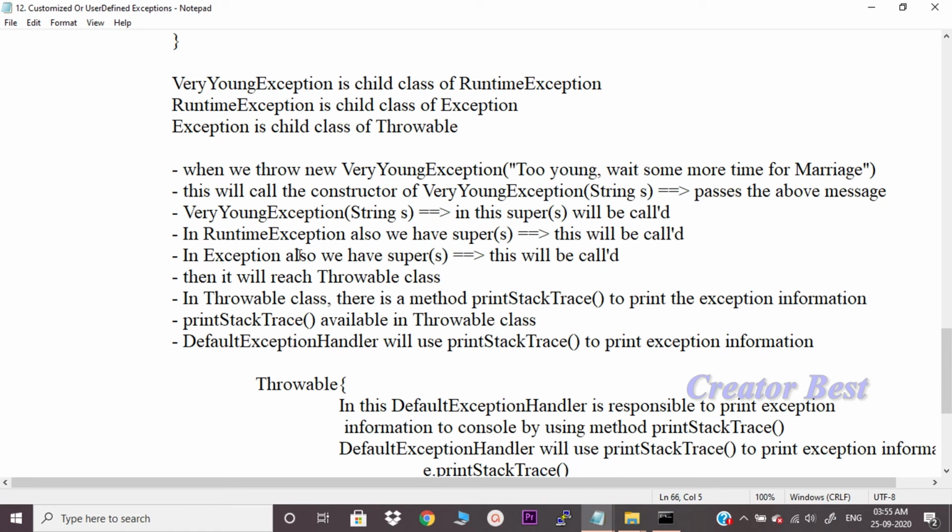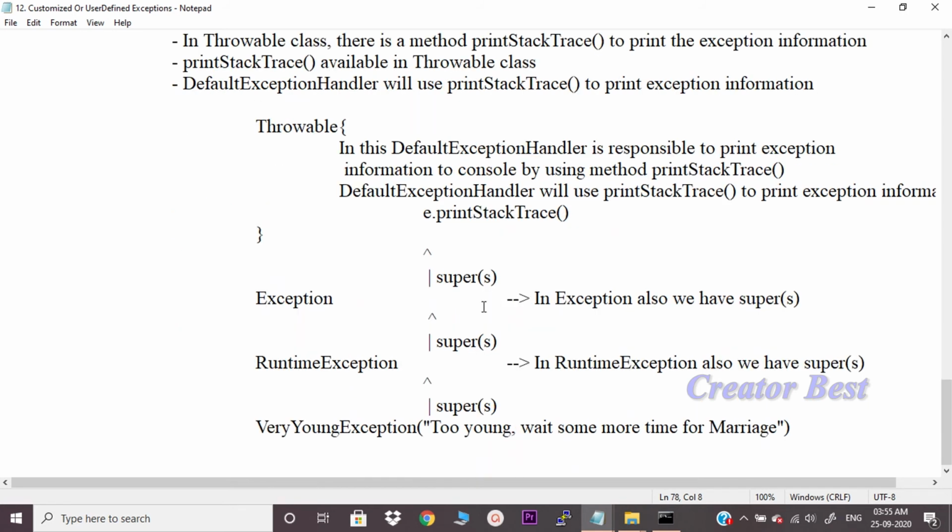That means it calls super(s) of the Exception class. In Exception also we have super(s), which will also be called. Then it will reach the Throwable class.